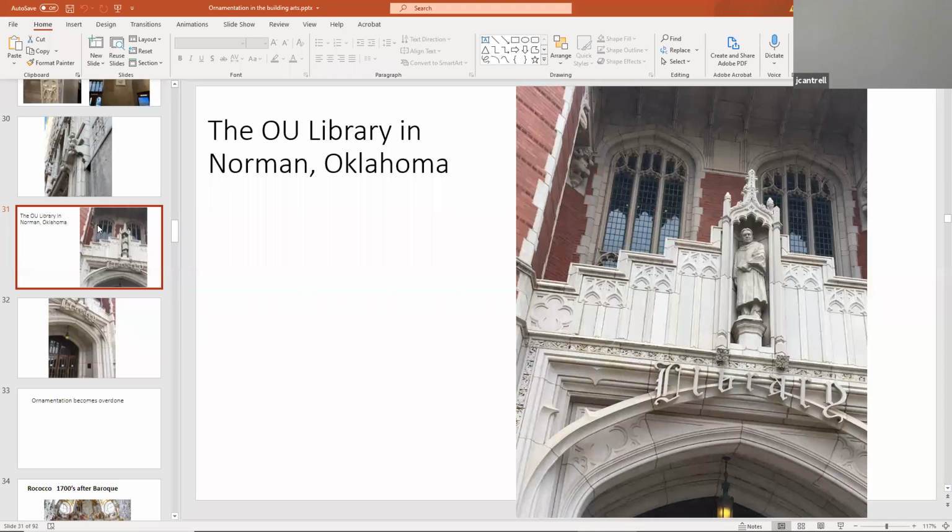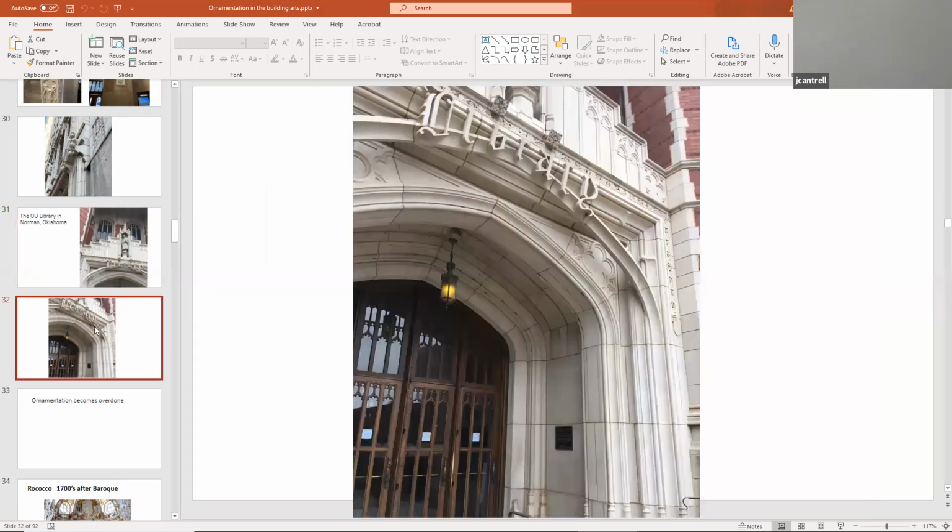This is an extraordinary example of Gothic detailing. And of course, this is the University of Oklahoma's library in Norman, Oklahoma. What we're looking at is the Gothic language of architecture incredibly displayed here. It's really interesting that you can see the word library carved and floating above the back of the composition. It's interesting that that stone piece is just hanging out there away from the main body of the facade. Really original and very difficult to do.